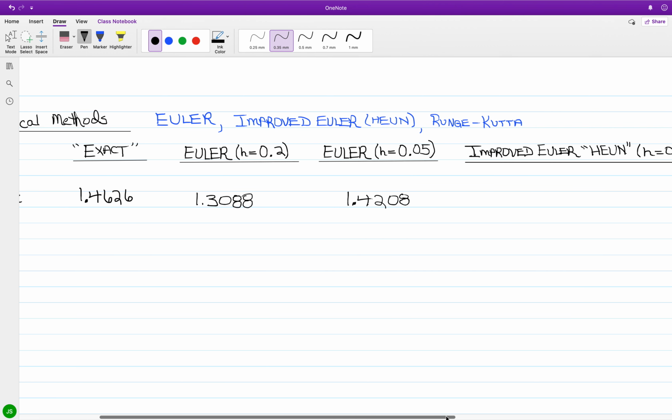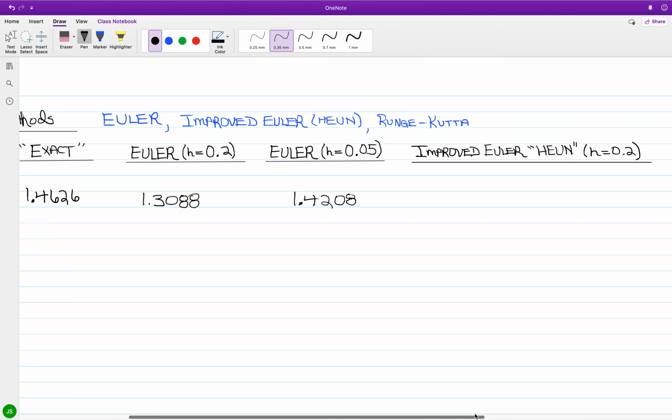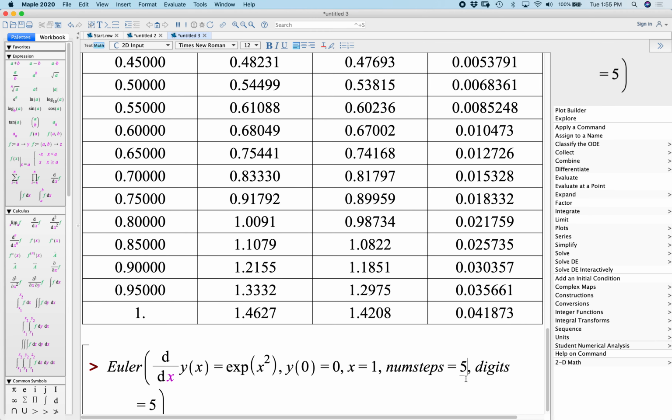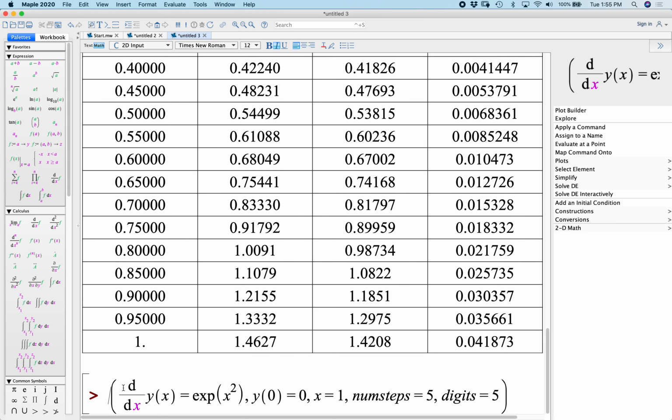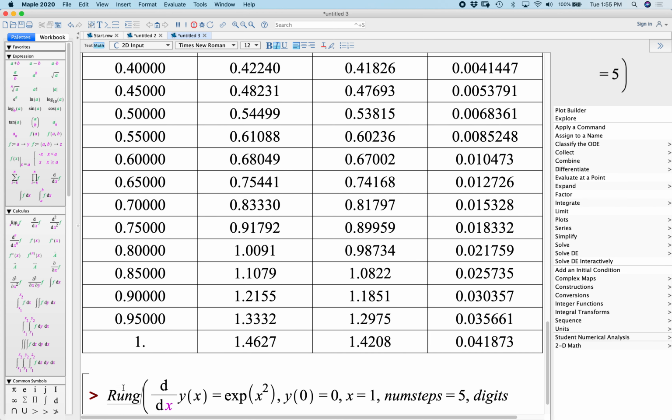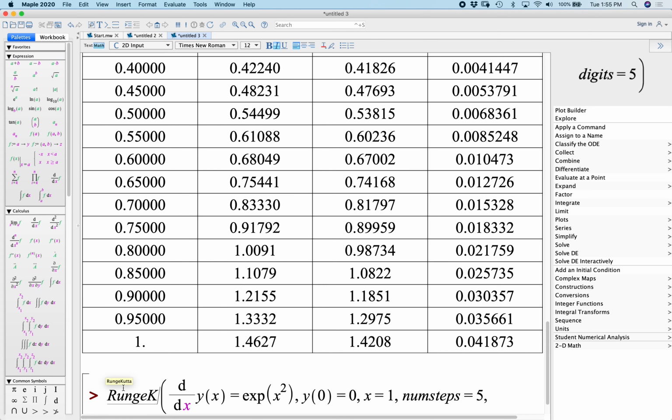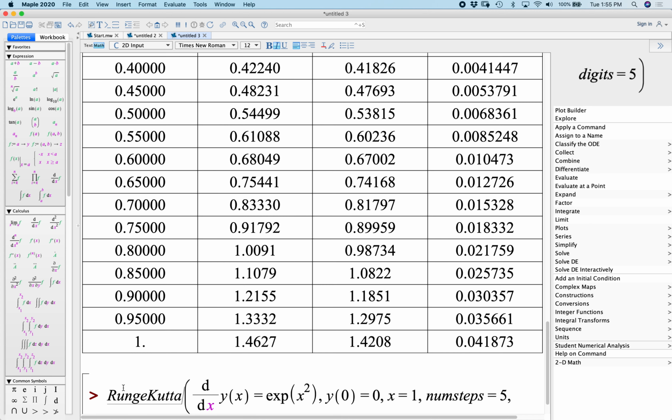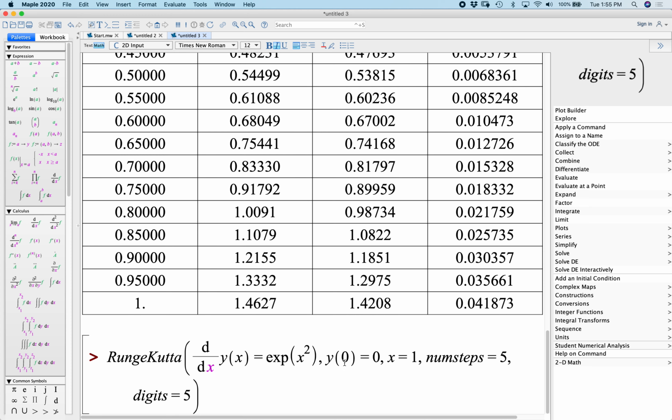Now, moving up the ranks, we have what is referred to as the improved Euler method, or the Heun method. Let's look at how the result is going to be if we take a larger step size and see how it compares with Euler. For the improved Euler, you're going to have Runge-Kutta, with the same equation, same initial condition, same destination.